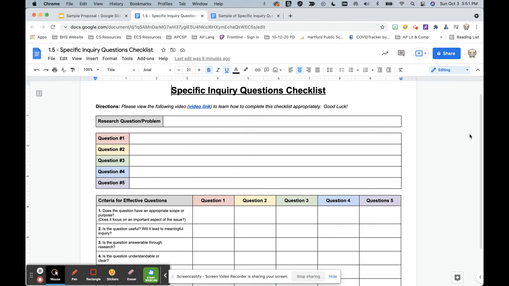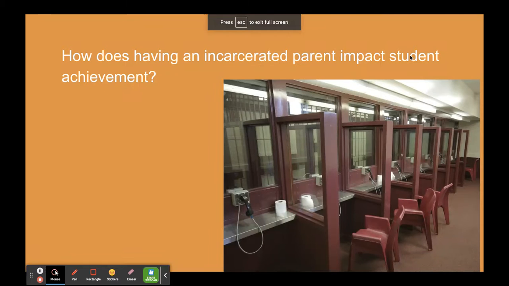But what does this look like? Well, let's pretend for a second that I had done my proposal right here, and this was my specific research question. The research question I wrote was, how does having an incarcerated parent impact student achievement? I picked this because this particular set of inquiry questions has been an anchor set for us for a number of years, because it does happen to be a really good one. And it's also from an existing project from a few years back. So it's a good anchor set for us to use. And I want you to keep this video and this digital anchor set that I gave you so you have an idea of what you're working with, okay?